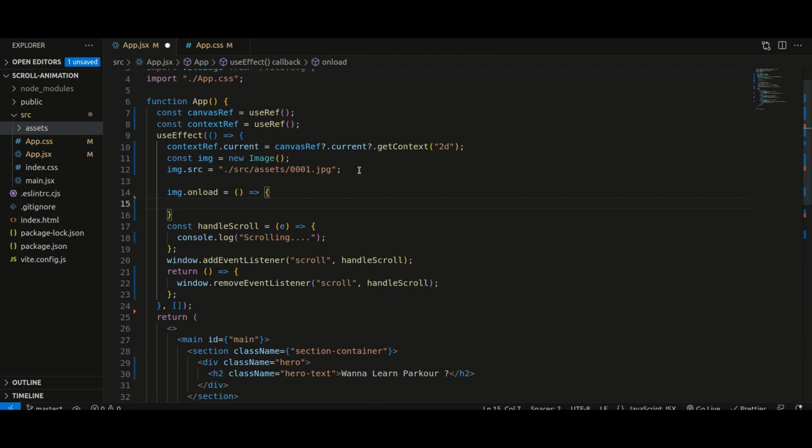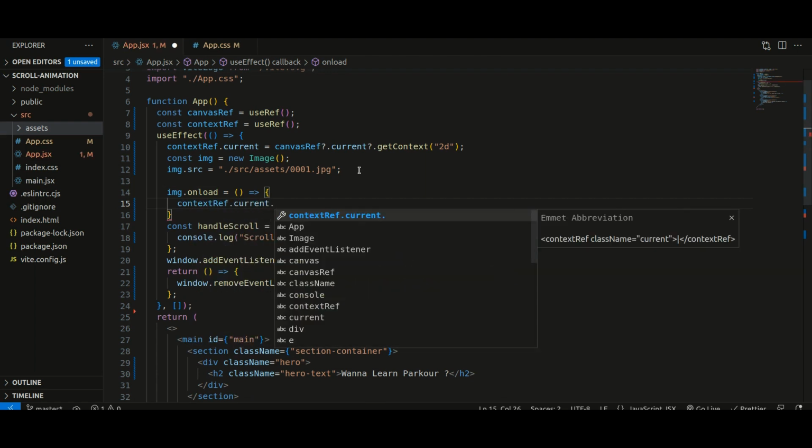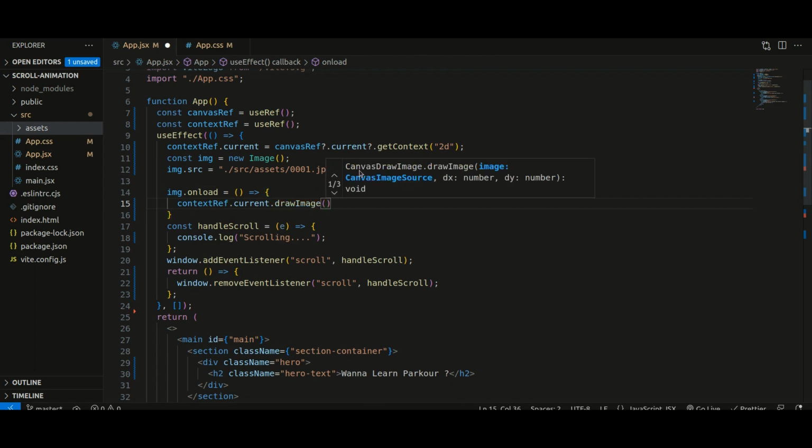Once it's done, I will use the canvas context to draw it. So I'll do contextRef.current.drawImage, which is a function used to draw an image onto the canvas. I'll pass the image as the first parameter. The second and third parameters tell us the coordinates at which we have to draw, which is 0, 0, starting from the origin.